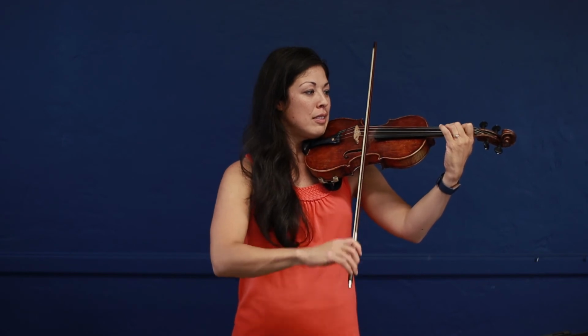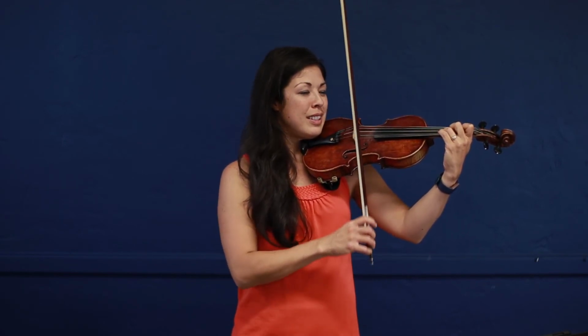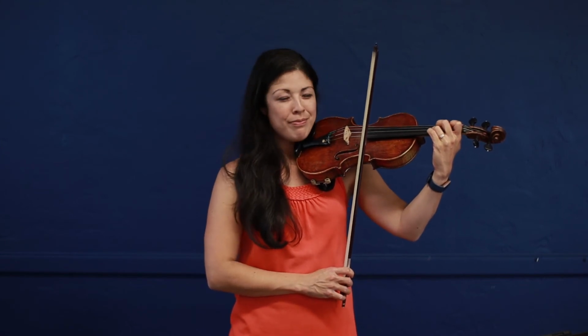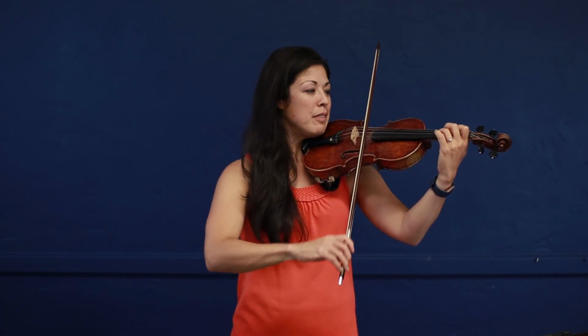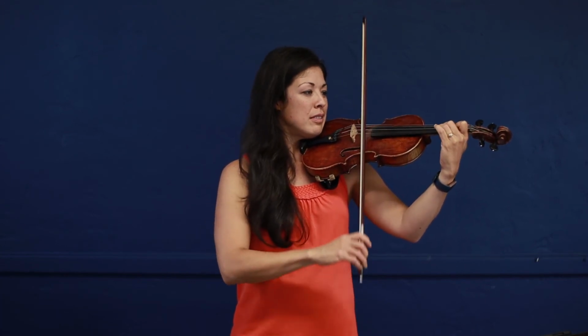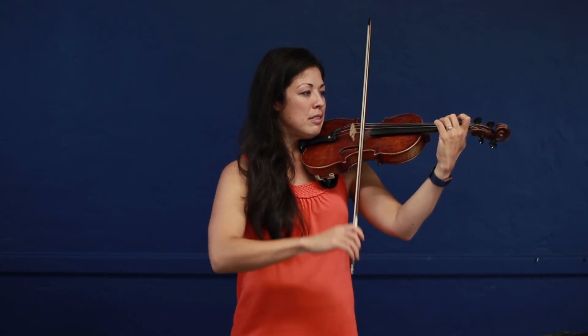So the progression would be like this. We would do 1 beat of 16th notes. And then of course the arpeggio to follow. And then we would do just 2 16th notes for each one. Like that, okay, and then that gets us right to the exact speed that we need for perpetual motion.